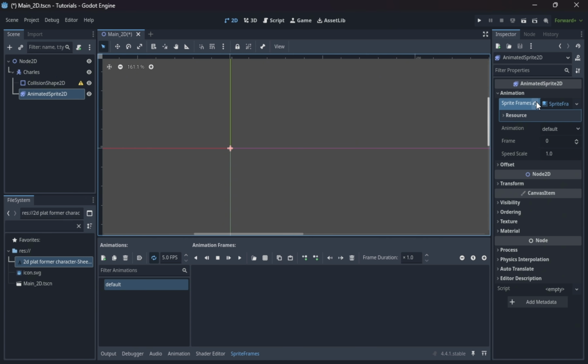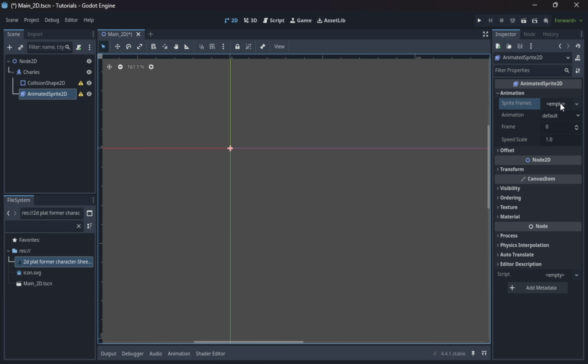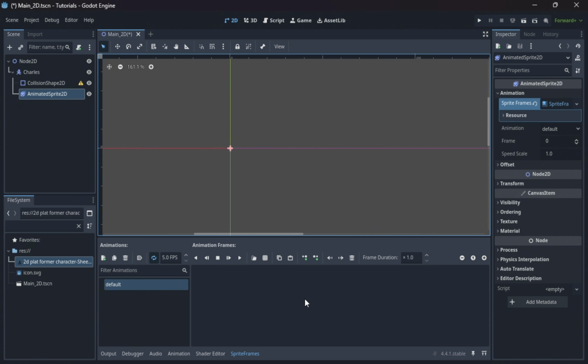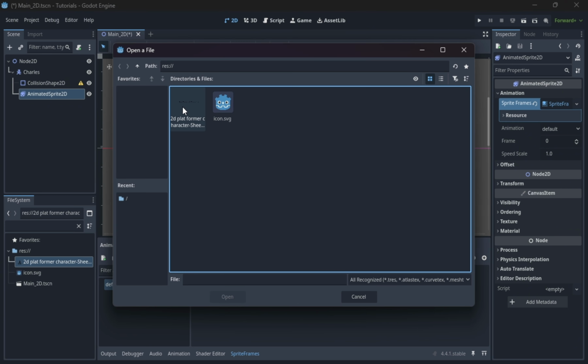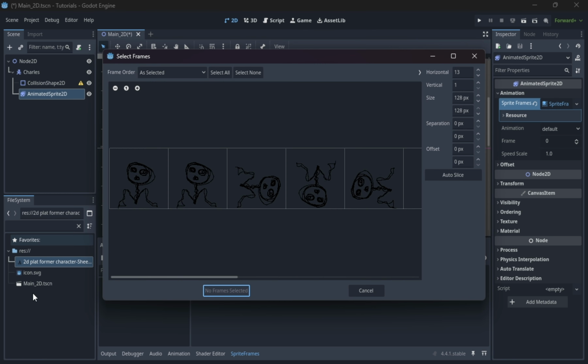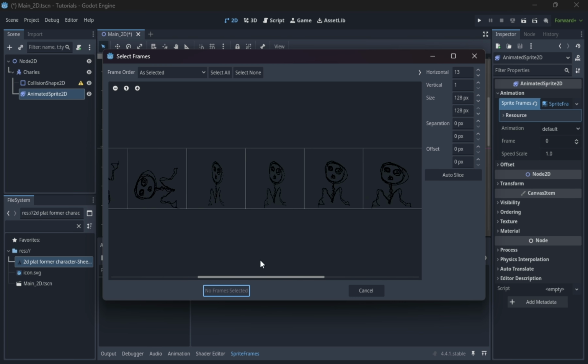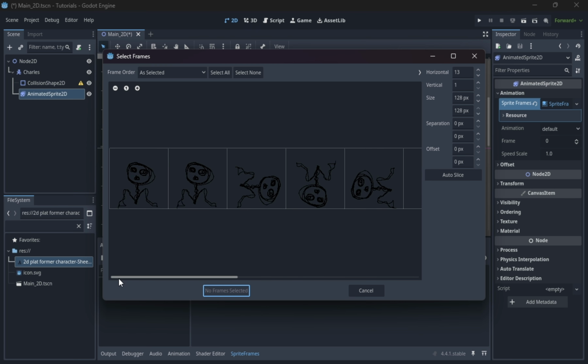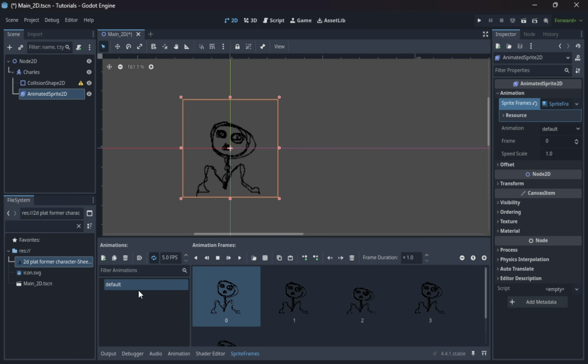So basically, whenever you have your animated sprite, you go to sprite frames, new sprite frames, and then you can open the files. You have to go into folders. If you have folders down there, you have to go into a folder with whatever sprite you have. This is Charles. I'm gonna quickly put his animations in. This will be his idle animation. I'm going to name it idle. You can change the animation names by just clicking on them.